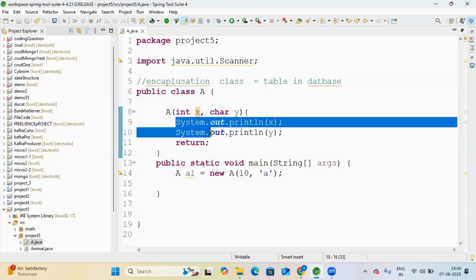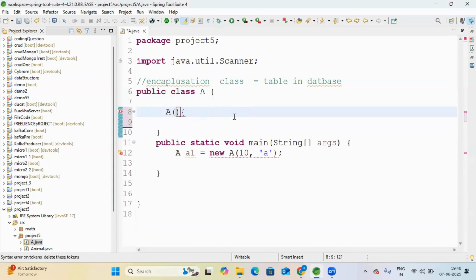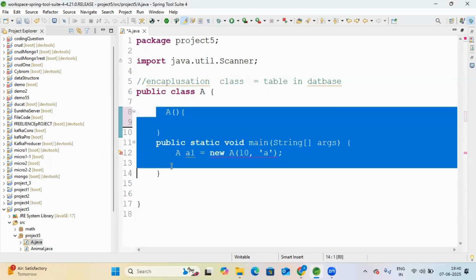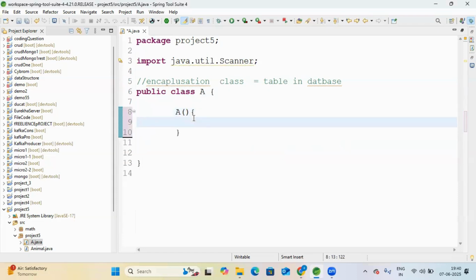Let me create it from the start. This is basically a class. I will name the class one constructor. Currently I have not passed any argument, so there is no argument here.